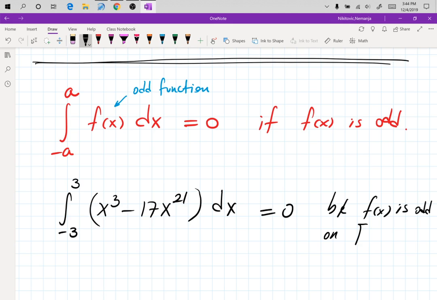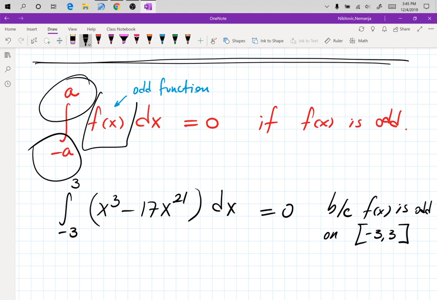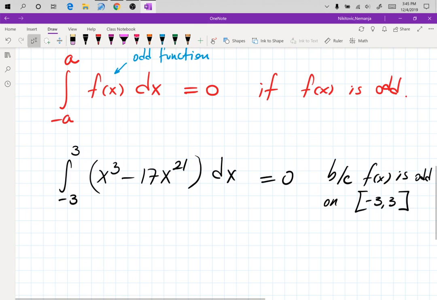and just put negative 3 to 3, which is a symmetric integral. It's important for the interval to be symmetric. This formula will fail if you change anything. If you have a non-odd function, it doesn't work. If you have, let's say, from 1 to 3, that's not a symmetric interval, the formula will not work. So all of the features of the formula have to be there: a symmetric interval on these two, and an odd function f of x. So that's the first formula out of 3 that we are learning today.